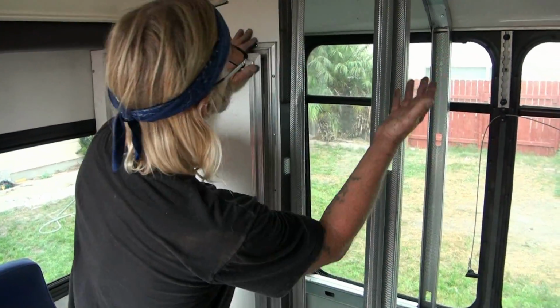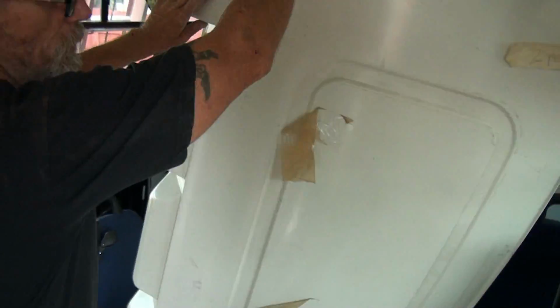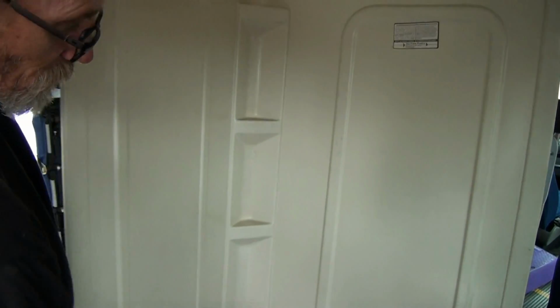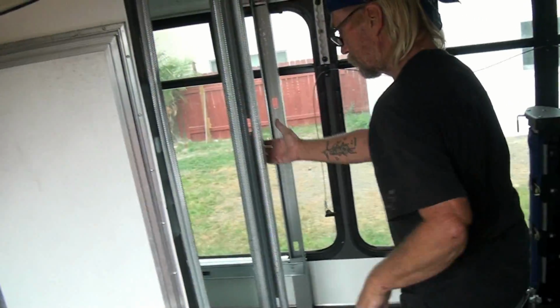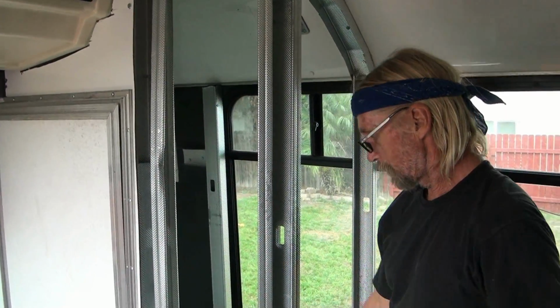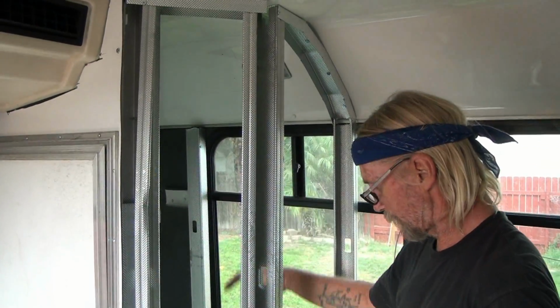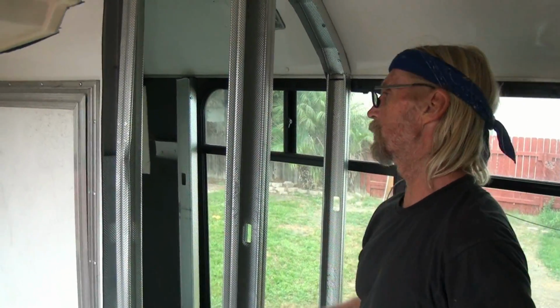And here we go. Next week we'll be putting in this inside panel. Can't really see it right now, but we bought this from the RV place too. It's a regular shelf store panel. We'll be cutting it down to fit it in, right in here. Once we get that in, we'll finish off the sheeting in there, put in your water stops, what have you, and then run the plumbing to the water tank that's not in yet. But we could still run the plumbing down to it.